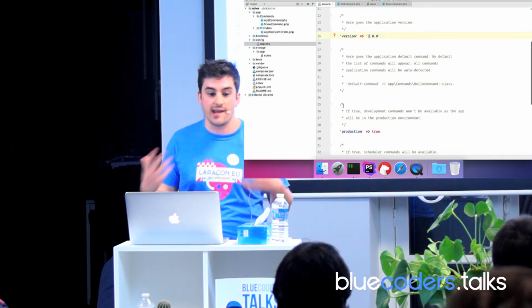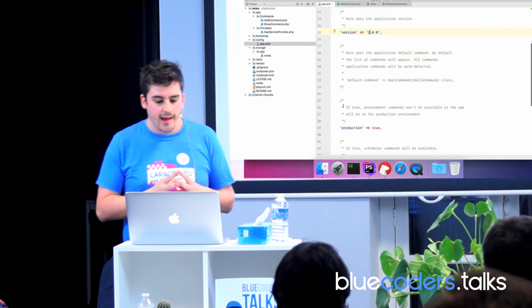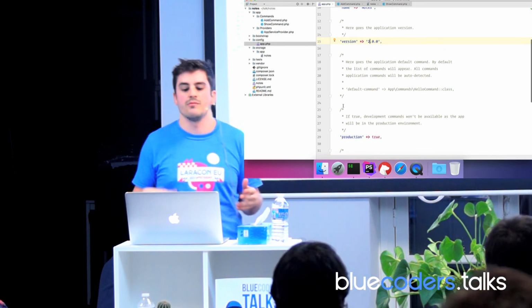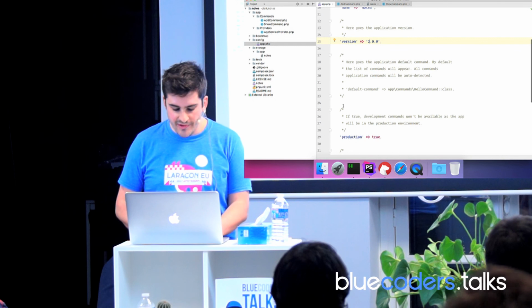Another cool thing about Laravel Zero is that in this example, I am using a file to persist our notes, right? So our persisting layer is actually a file. But tomorrow you may need to work with a real database because you are doing a super sophisticated application or whatever. And by default, Laravel Zero doesn't come with a database component with Eloquent, but gives you a convenient way to install it if you want to.